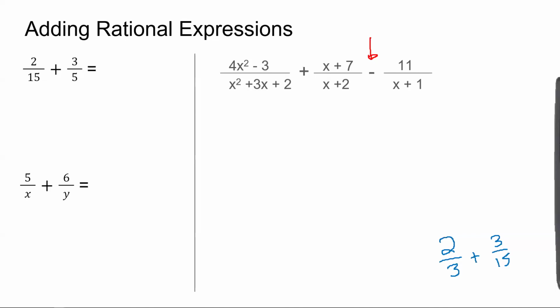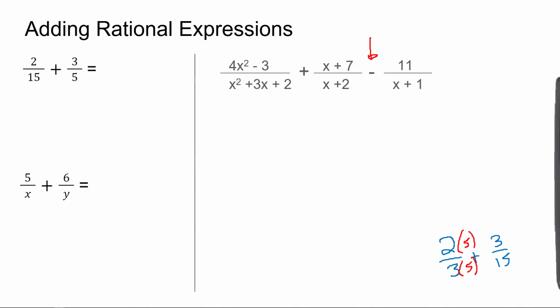3 goes into 15 5 times, right? So effectively, I have to multiply this number by 5 to get a 15 on the bottom there. And if I do it on the bottom, I got to do it on the top so that I keep that thing even. Those times 5s will effectively cancel out. And you know what? It would be even better if I hadn't put the x's in there. So let me go back and write that with parentheses just to avoid any problem here. I'm going to multiply the bottom by 5, multiply the top by 5, like so.